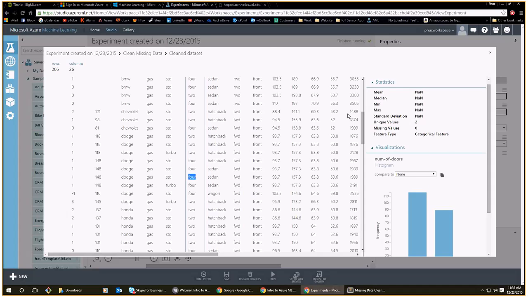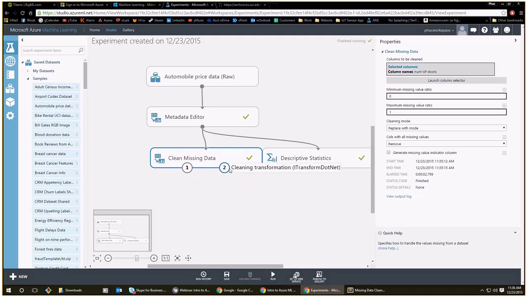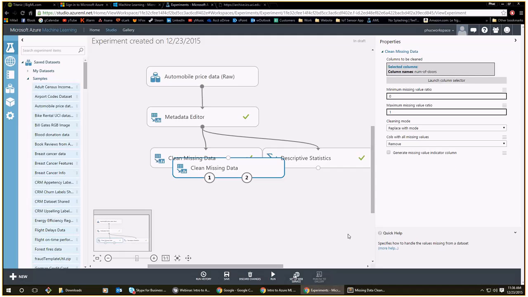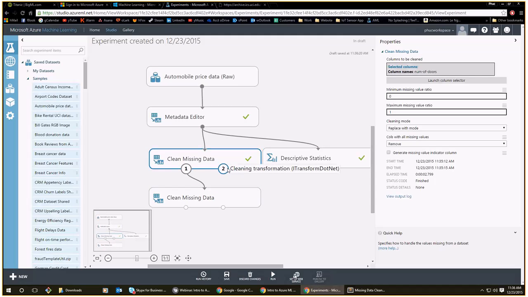Okay, so we're going to go ahead and do that with numerics too, except we're going to convert it to numeric. So you can also copy and paste in Azure ML. If I select this module, I do Control-C, and then Control-V, and hey, look, I have another one. And I can go ahead and connect this module. You'll notice that this clean missing data has a separate output. You can ignore this output. You'll never use it. Just care that your clean data is always going to come out of the left node.